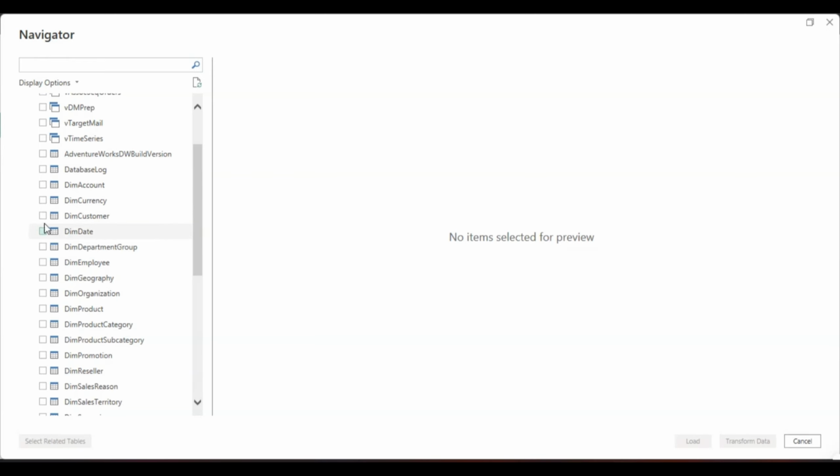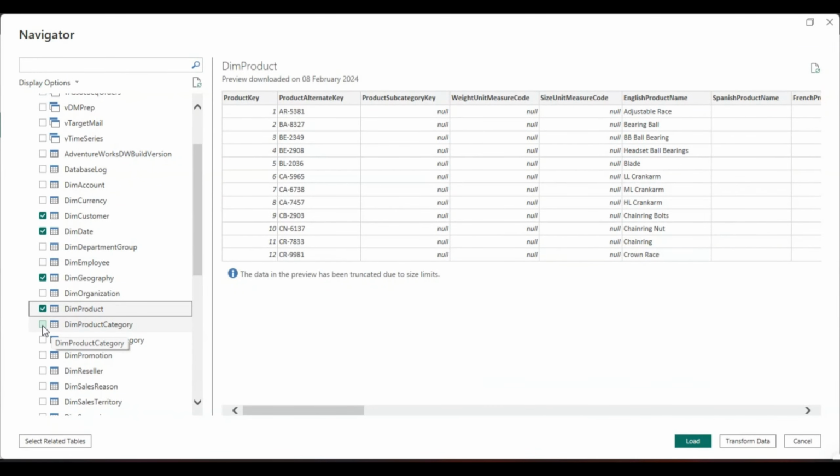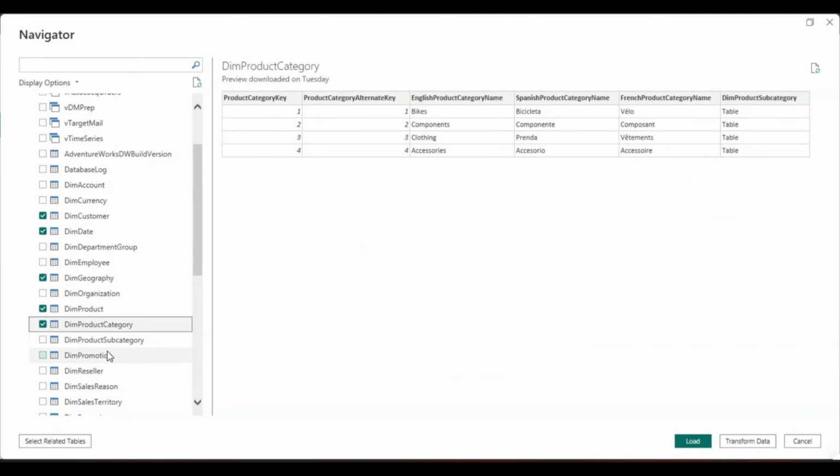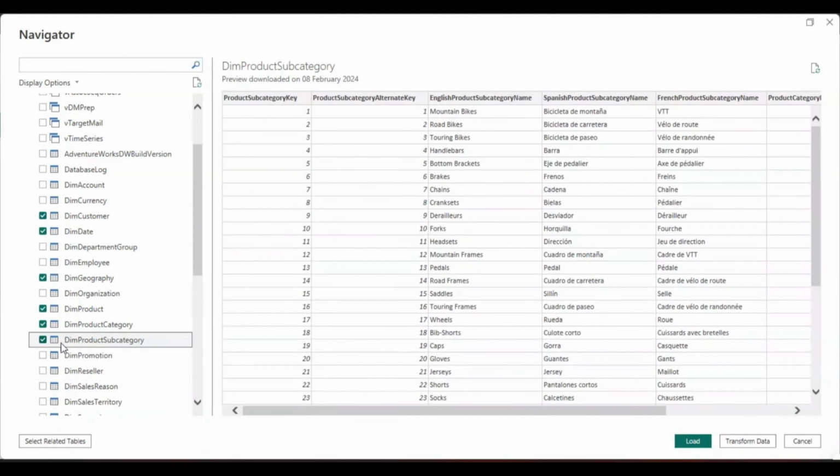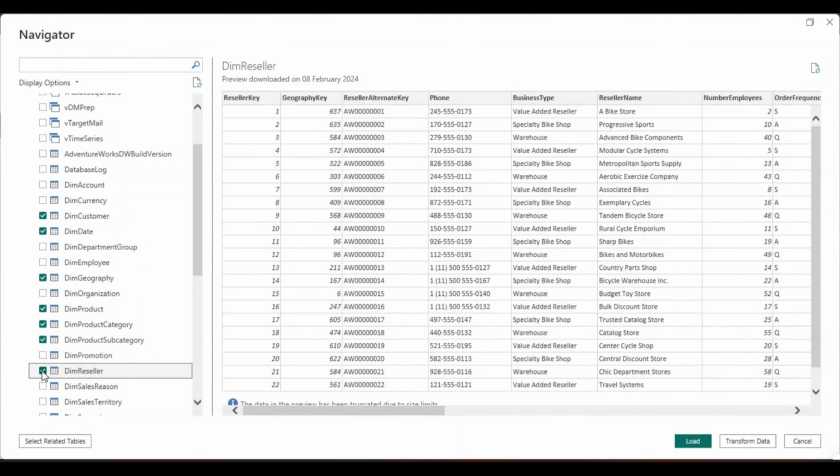So we pick the dim customer, we pick the dim date, we pick the dim geography, we pick the dim product, we pick the dim product category, we pick the dim product subcategory, and the dim reseller. This dim you are seeing is dimension.